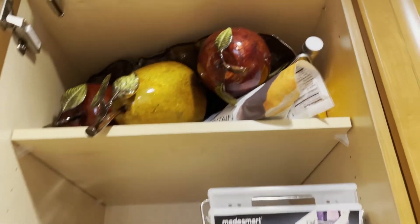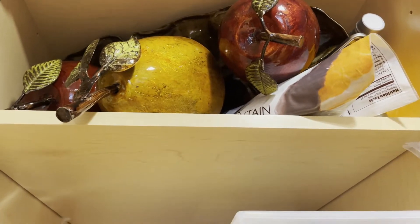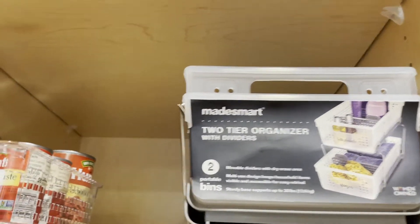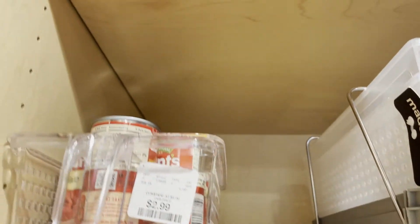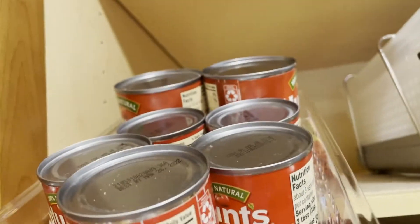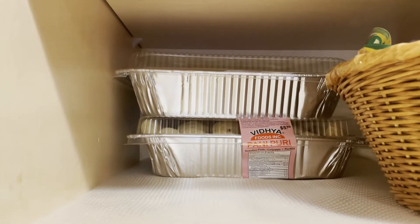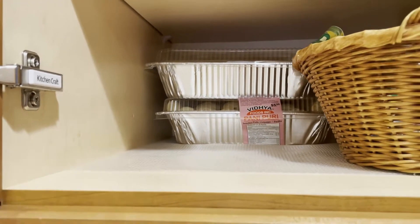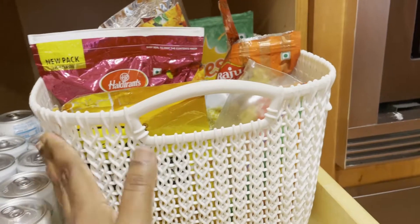On the other side we have a floor-to-ceiling cabinet with three doors. In the top door shelf I've stored a few extra decorative items and other stuff. I ordered this two-tier organizer which comes in very handy for bathroom or kitchen organization, and also an organizer with a handle which is very easy to use in a cabinet, kitchen, or even in the refrigerator. In this basket I'm storing cookies, biscuits, and pani puri which I keep in stock, and kids' lunch boxes go here. In the next pullout drawer, Indian snacks are stored in a basket.